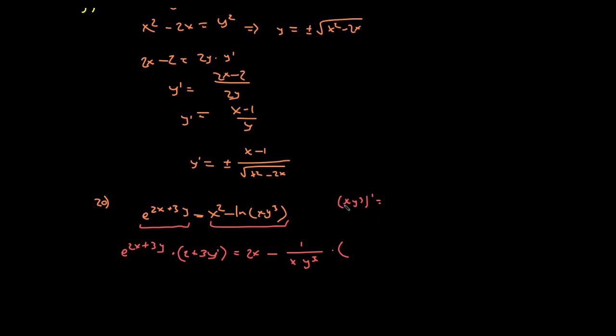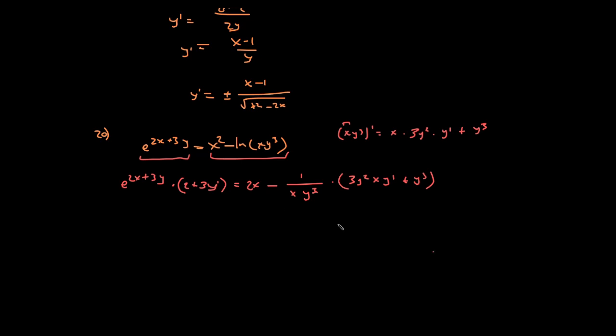Because I have x times some function of x, which I don't really know, so I'll have to use the product rule. I'll keep the first part the same, and then multiply by the derivative of y cubed. That's going to be 3y squared times the derivative of y by the chain rule again. And then add y cubed times the derivative of x, but that's just 1. So this is 3y squared times x times y prime plus y cubed. Alright, so that's our final expression.